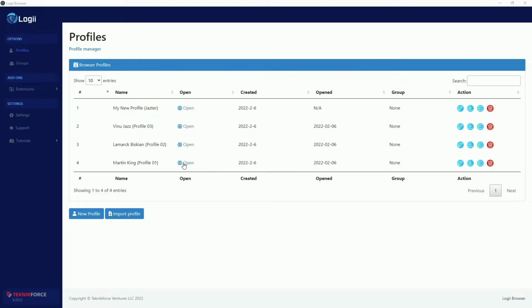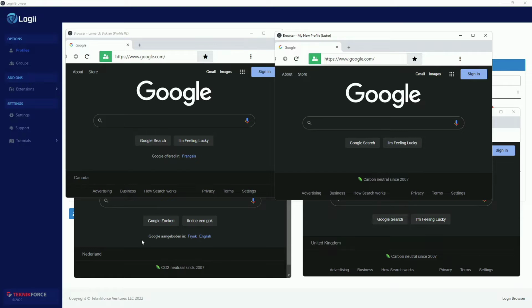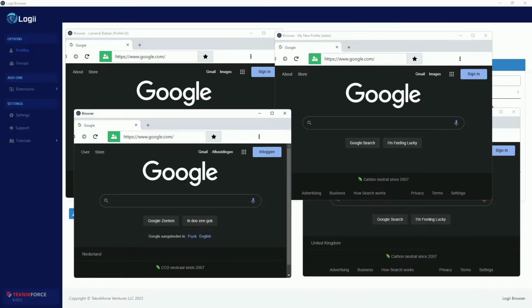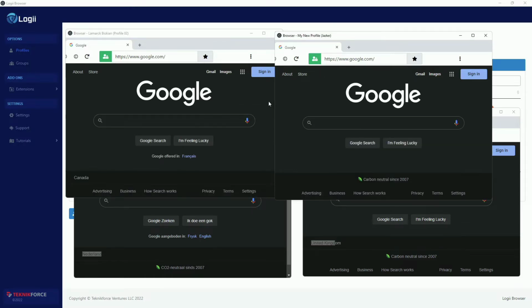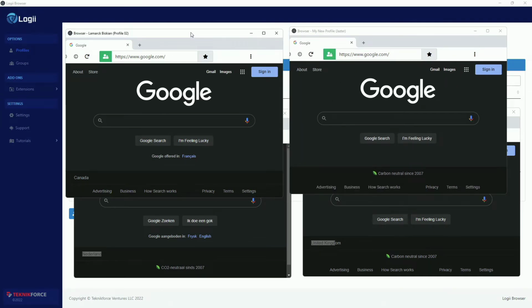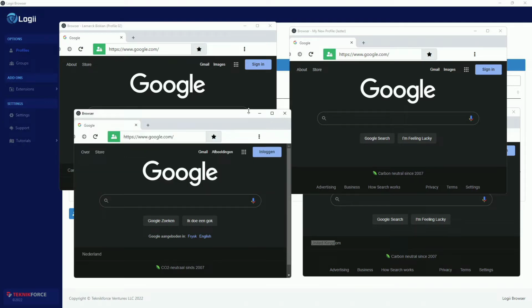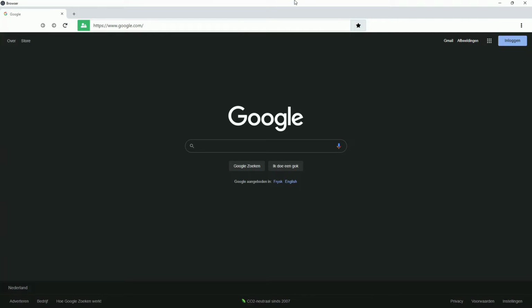Let's take a look and see something in action. So I'm going to open the profiles one by one. Here we are. I've got the 4 profiles open. One of them is in Canada. In this computer, in this browser, I'm in Netherlands, and in this browser, I'm in United Kingdom. And for Google, I'm visiting Google with these 4 profiles. This one is in the US. For Google, each of these browsers is practically a different computer. Google cannot browser fingerprint you and know that this is actually on the same computer.